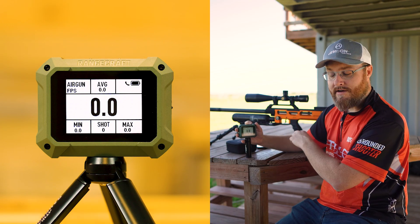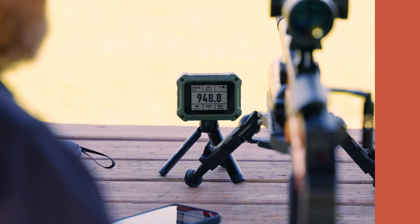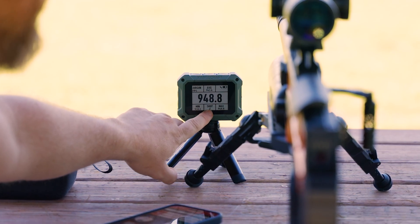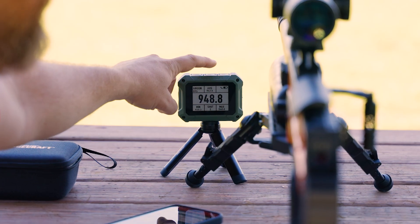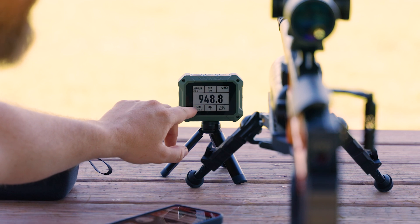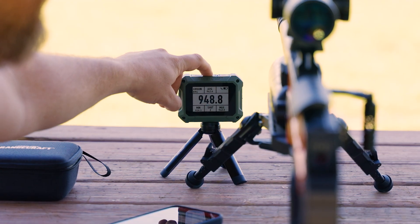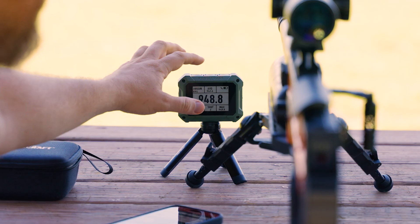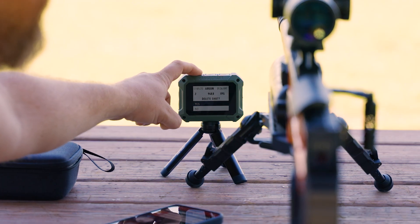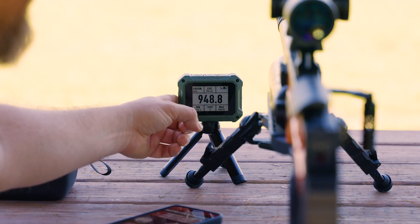Let's place this next to the air gun and get a few shots. I want to show you a couple of cool features: we have our minimum velocity on the left, our maximum velocity on the right, our total shot count, the current reading, and the top field displaying average. We can use the option button to cycle through standard deviation, extreme spread, and deviation from average — for example, the difference from the first shot to the second was five feet per second. We can also see kinetic energy and power factor, which is really useful for USPSA shooters. Holding that button gives the option to delete the last shot recorded. You can tell our battery is about half charge — if you need power at the range, a USB-C power bank will keep this running all day.